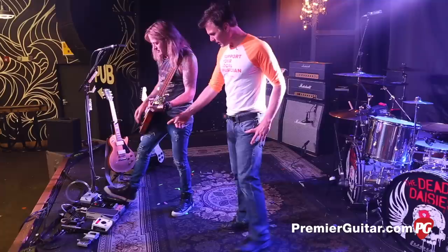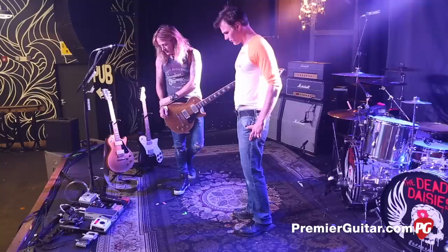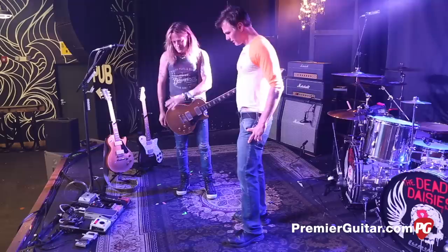This is the Custom Audio Electronics Dunlop wah, part of the Dunlop family. It was designed by Bob Bradshaw, I think originally for Michael Landau. Oh yeah, sure. And I just love it, man. It's got the perfect sweep to it. So how does your signal start?